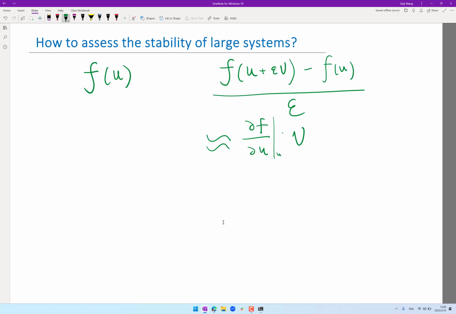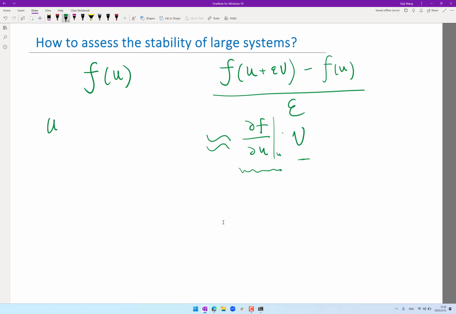So what you are doing here is approximating the multiplication of the matrix with a vector. Anytime you perturb a simulation, perturb the state, and evaluate it, you are essentially performing a matrix vector multiplication if the perturbation is small enough. So the question of assessing the stability properties of a large system gets back to the question of, can you figure out eigenvalues and eigenvectors of a matrix, if you are only able to perform a small number of matrix vector multiplications, and by small number I mean a number much smaller than the total dimension of the system.